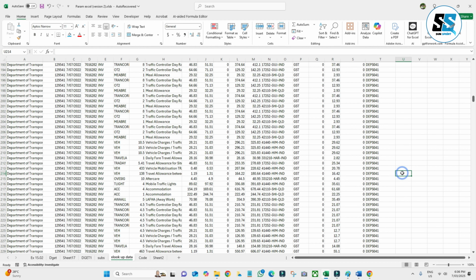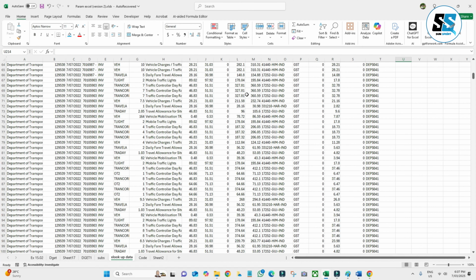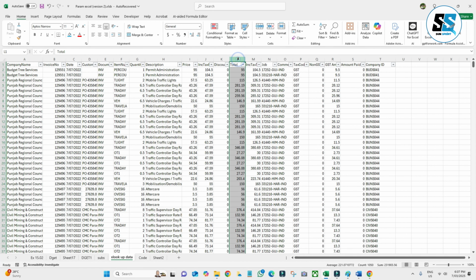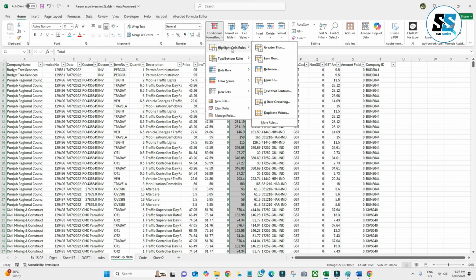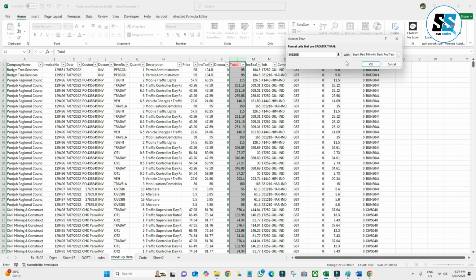So let's jump to the next tip, that is basic conditional formatting, right? Conditional formatting helps us to visualize data easily. Let's say we want to highlight all values greater than, let's say, $200.